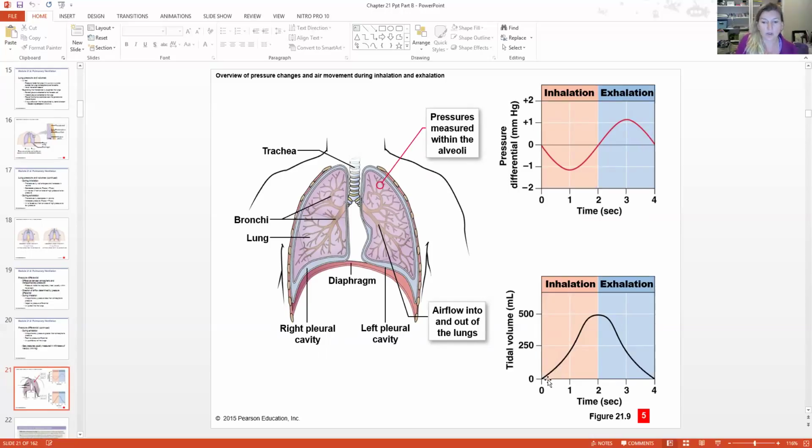If we look here, the lower graph is our tidal volume. This is the actual volume of air that's coming in and out of the lungs. During inhalation, we are bringing air in, about 500 milliliters of air, half a liter, every time we do what we call quiet breathing. That's just the breathing that we're doing right now as we're not running or exercising or sleeping, right? And then we push that air right back out. And that's just this expansion and contraction, creating the pressure differential, which is allowing that volume of air to come in and out very passively. That's called our tidal volume.